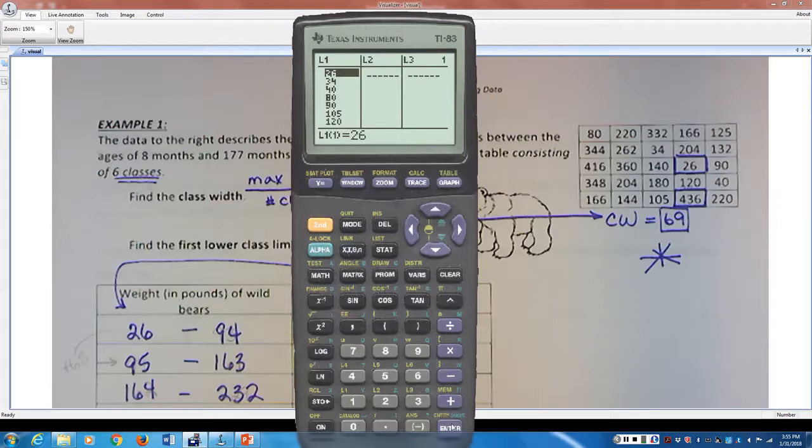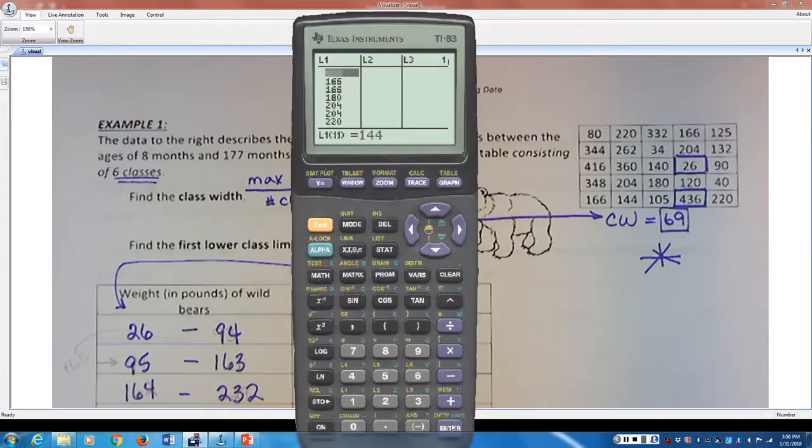Now, if you go back and look at list 1, it goes from the lowest number to the highest. So if I had gone ahead and entered my data in before I ever started, I wouldn't have had to look for the 26 and the 436. I would have said, okay, the littlest one's 26, and the biggest one's 436. Okay? That's not really why we want to do this, although that is kind of nice.